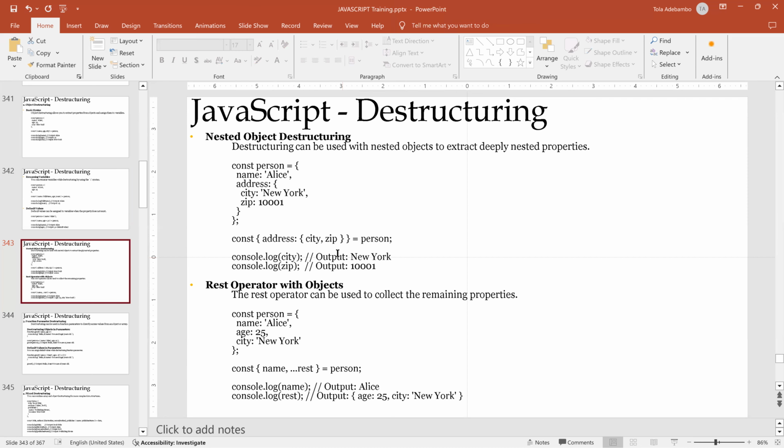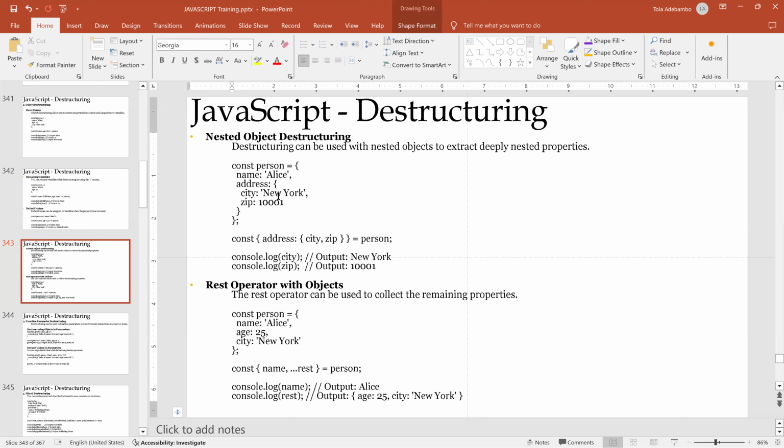That is exactly what is being played out here. After accessing the address, it will return this object, and you need to destructure that object into its respective variables using another pair of curly braces, with the variables being the same as the properties of the object in question.